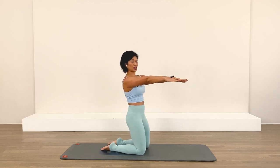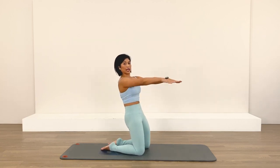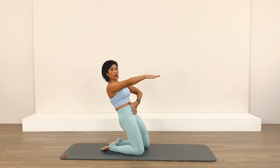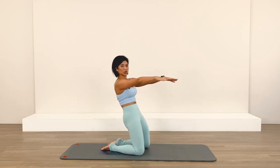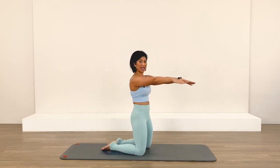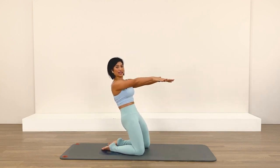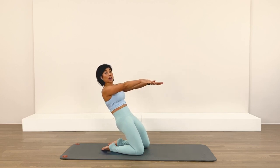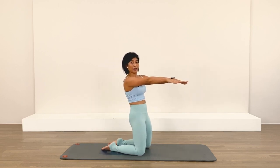Okay, let's go two more times. And pressing down, zipping up the abs, leaning back, more abs, more abs, more abs, and pull yourself back, squeeze the bottom a little bit, and you return. Last one, that's better. Again, press down, more abs, lean back, as you come up, squeeze the bottom a little bit, bring it up, bring it up, bring it up.